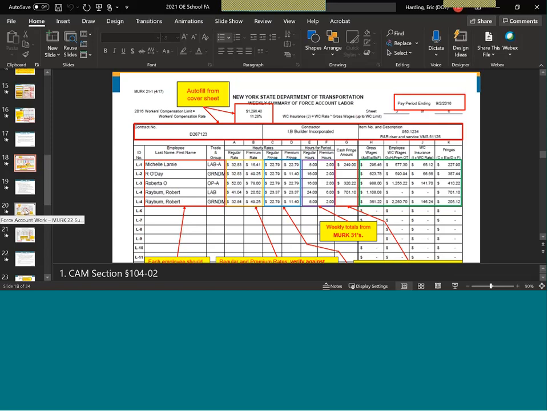Force account work, for those of you that can't see the question, is not cut and dry. It's not cookie cutter. It's not the same for you and me and Eric and Eli across the state. Every time you can't come to an agreed price agreement with a contractor for additional work, it's going to be a different situation as to how you're going to record it and how you're going to compensate it. We have different types of work, different units of measure, and things that can and cannot be easily quantified and calculated.